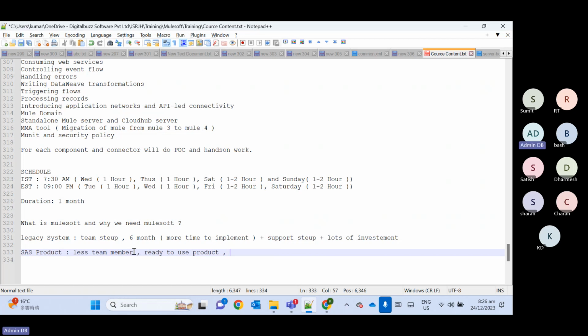Lots of investment. Let's say to develop that application, you need $100 to develop that system. And if you just want to use that system for 5 years, you may need to pay only $5.